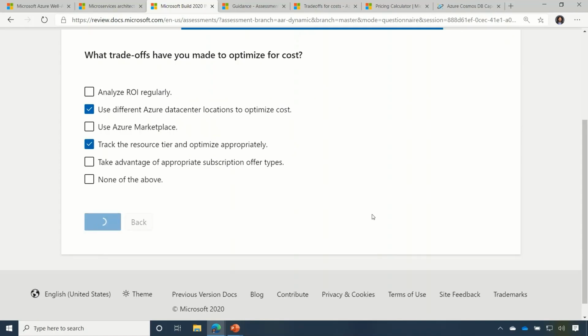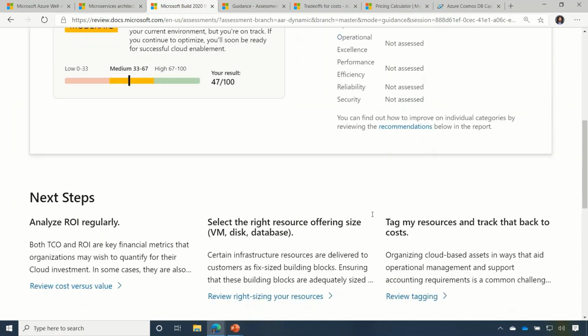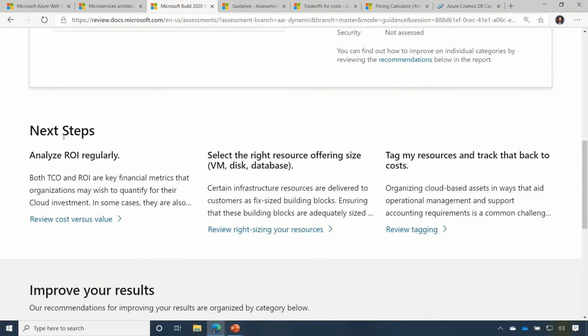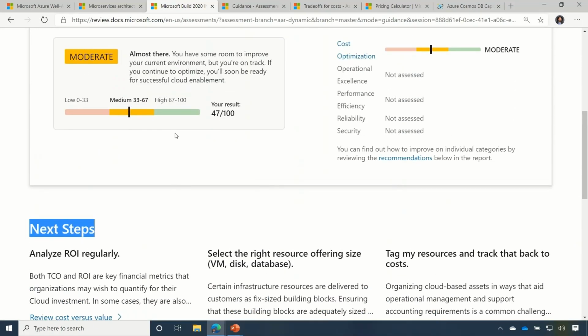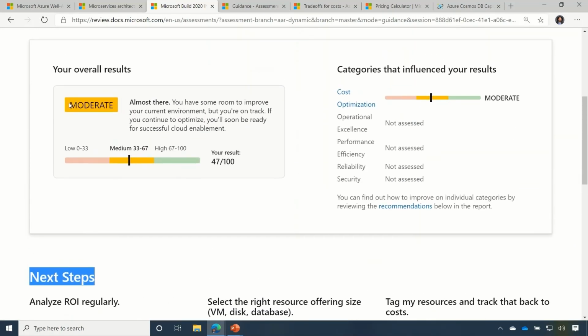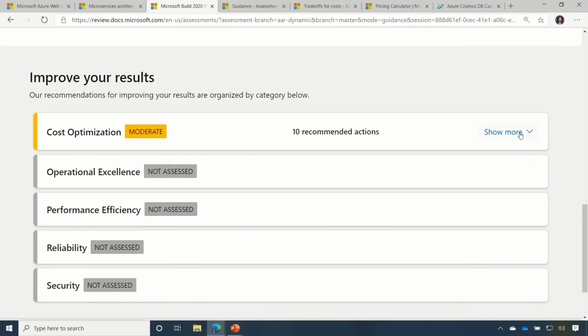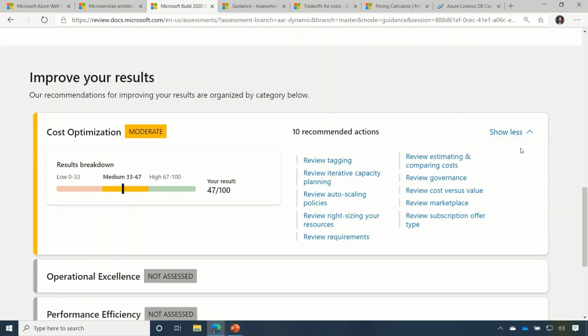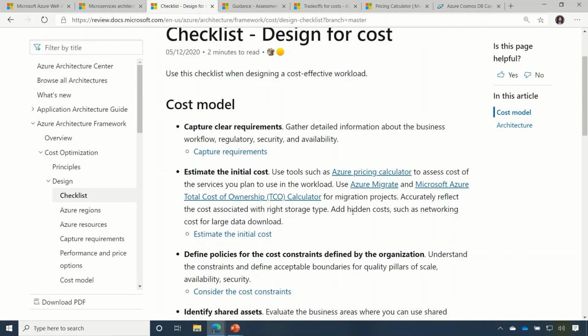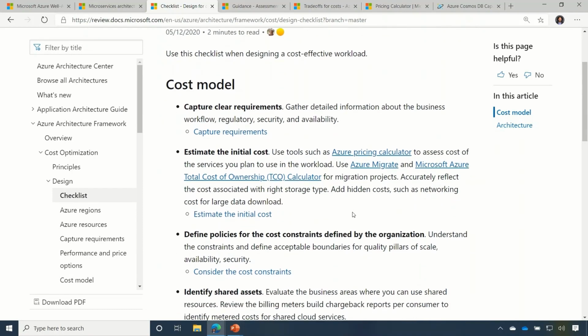Here are the summary recommendations of your assessment. This provides customized guidance on next steps and actions to improve your results. Your opportunity for optimization is represented in three ranges of critical, moderate, and excellent, in addition to a numerical scale. Let's look at a specific recommendation. This recommendation is about cost modeling. We would leverage the Azure pricing calculator to model your solution cost for the example AKS reference implementation. Our objective is to take into account the total cost of ownership and the cost of building and operating your solution over time.